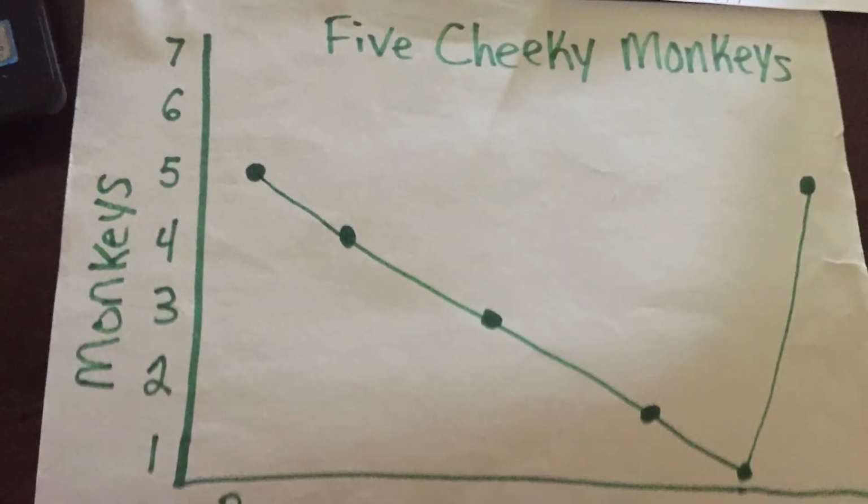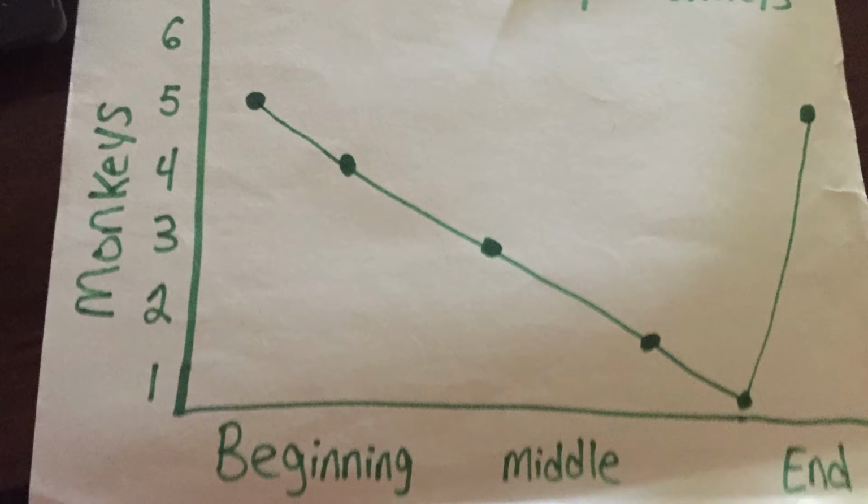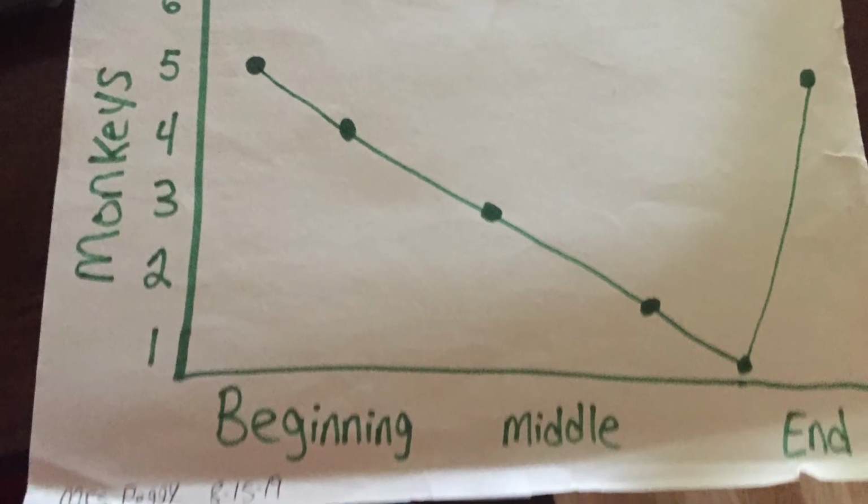Great. Well, thank you. So today we're going to take a look at one of your lessons. But before we begin, could you please describe the lesson, the content, the systems, and the systems thinking tool that you used, and what you wanted your students to learn? Yes, I use the behavior over time graph with the story 5 Cheeky Monkeys. Here is my graph that I did with the children, and I have their artifacts as well. I wanted the children to be able to utilize the behavior over time graph tool of systems thinking.